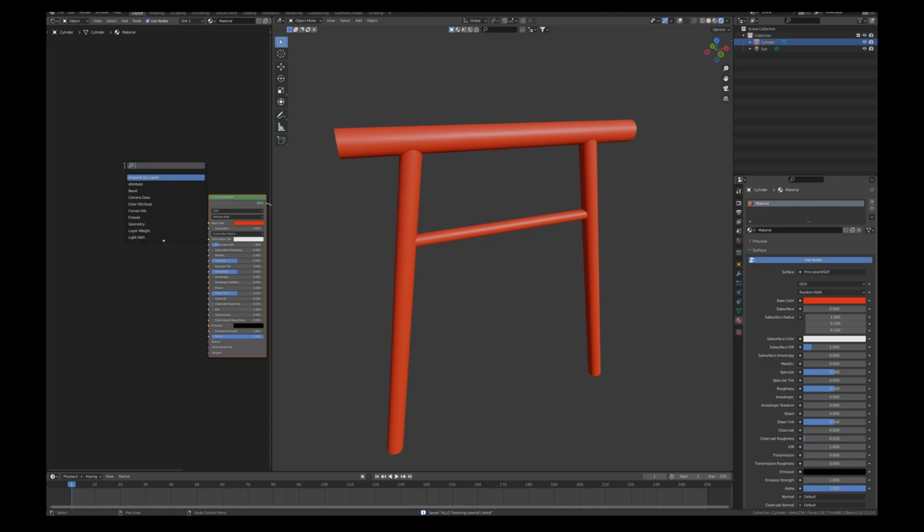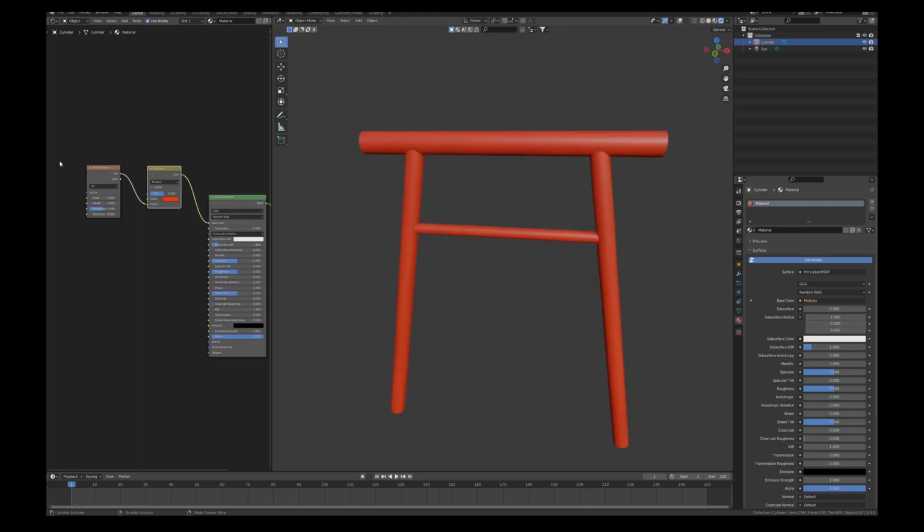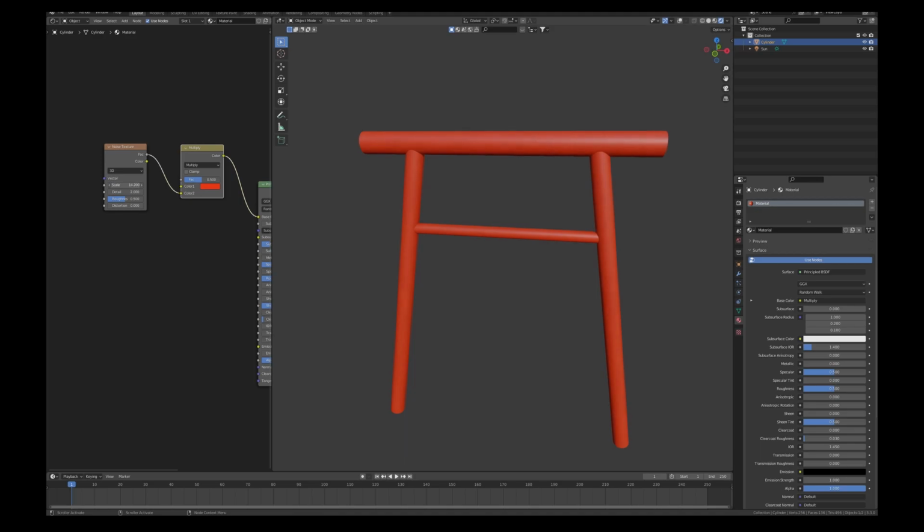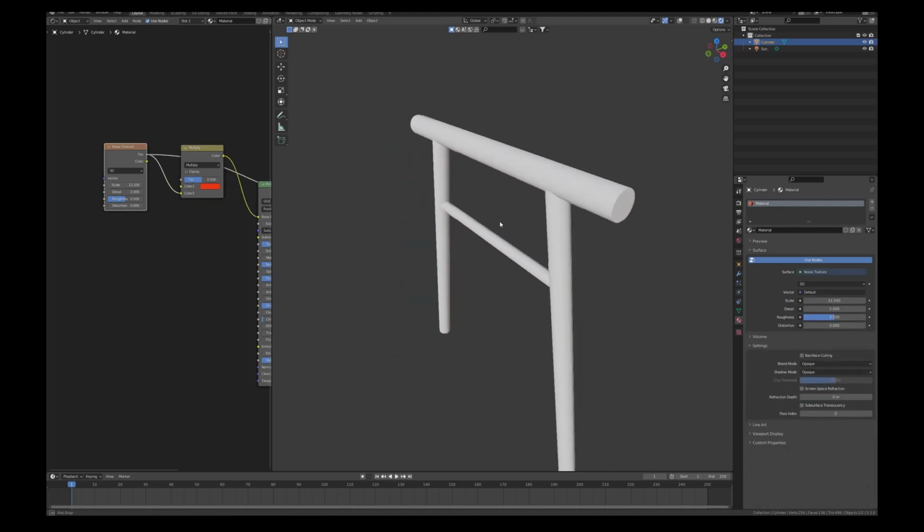So let's grab a noise texture and a mix RGB. Put the noise texture into the second value. Set this to multiply, and plug this into the base color instead. We can mess with the scale of the noise till we see it.